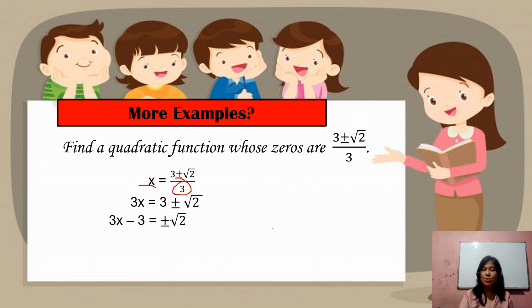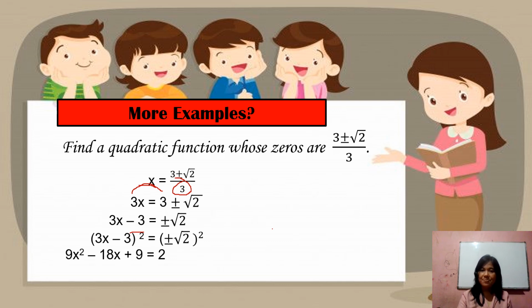Okay? Transpose mo yung 3 to the other side. Itong 3 na to, i-transpose mo siya dun dito. So, kaya, meron tayong negative 3 dyan. Okay? Tapos, proceed ka dun sa ginawa natin kanina, which is to square both sides of the equation. So, 3x minus 3 squared, tapos positive and negative 2 squared. Yan. Nag-square lang tayo. Tapos, dito sa 3x minus 3 squared, parang 3x minus 3 times 3x minus 3 siya. So, mag-foil ka dyan. So, yun. Ito yung sagot.